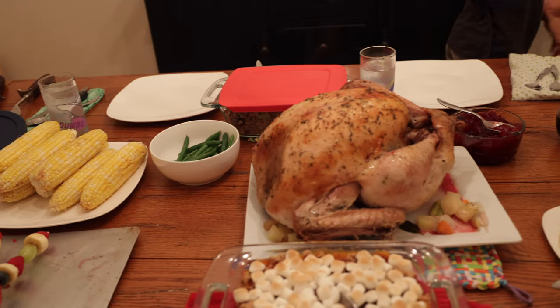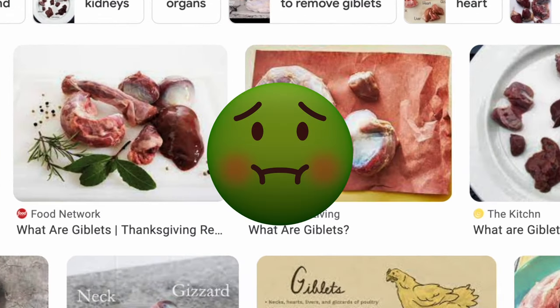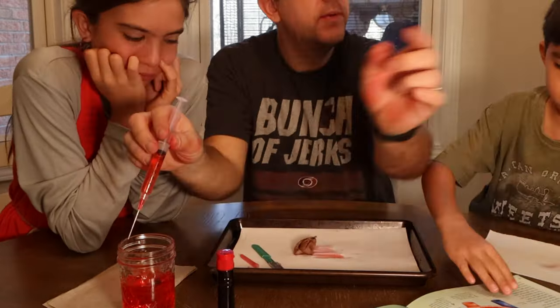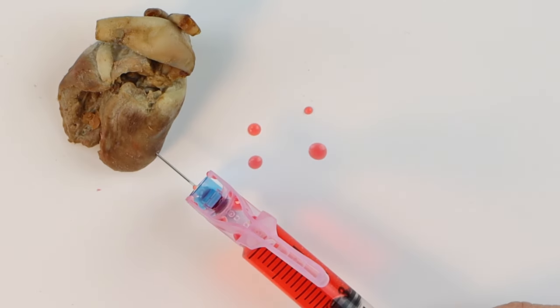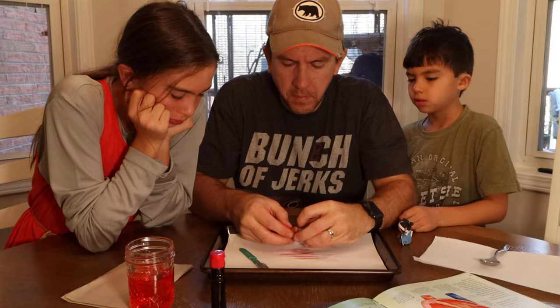The last demonstration before we get into the self-powered jack-o-lantern is how to bring a little anatomy education to your Thanksgiving meals. When you bring home the turkey, you've got to take out the gizzards and organs — it's extremely gross for a lot of people. But in that pile of organs, there's a heart. My kids and I actually dissected the heart, found its chambers, and looked at the blood vessels. We even injected fake blood into one of the ventricles and squeezed it to see if we could see it coming out of the aorta. So before you throw those organs away, there's some science worth exploring.